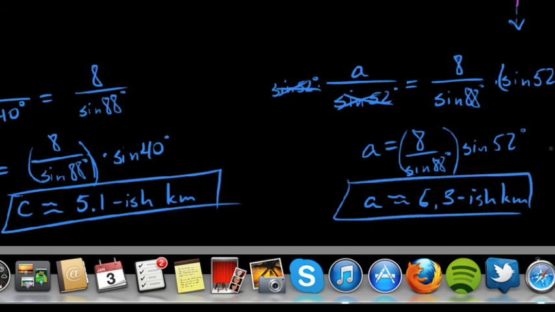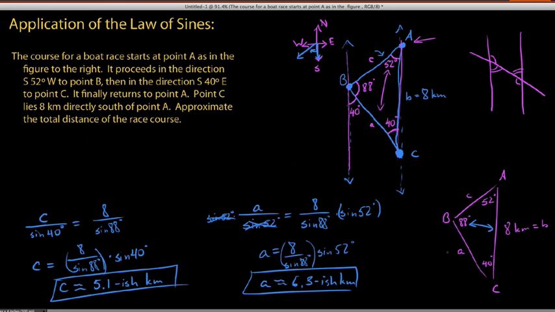So now a few things that I want to say about it. There's a couple things real quick. You should always go back over here and fill these in, 6.3 km, and 5.1 km, just to see if it's a reasonable set of answers. And I think this is reasonable.